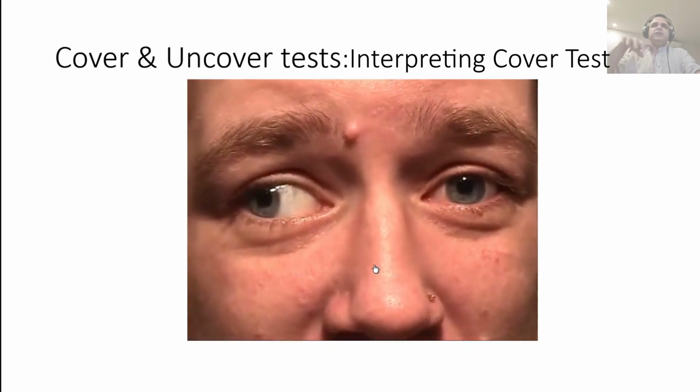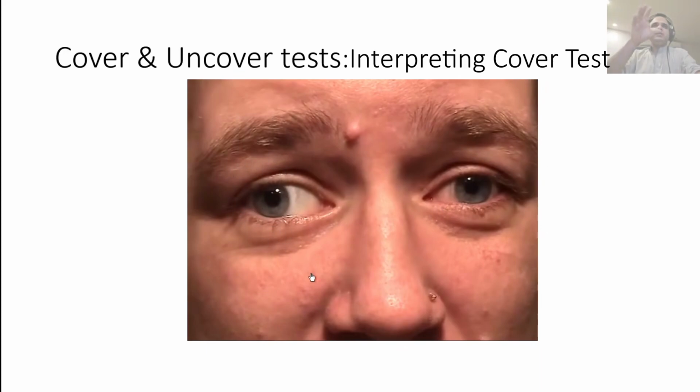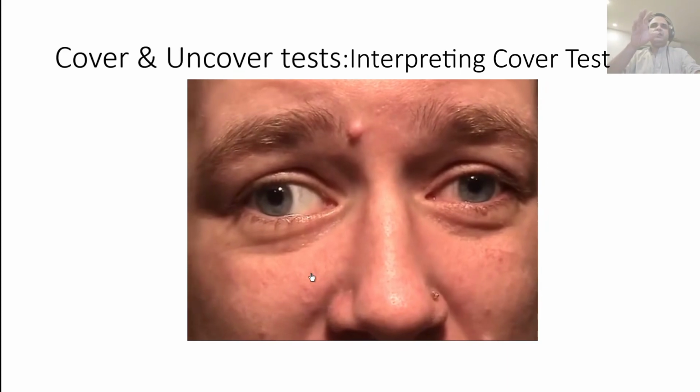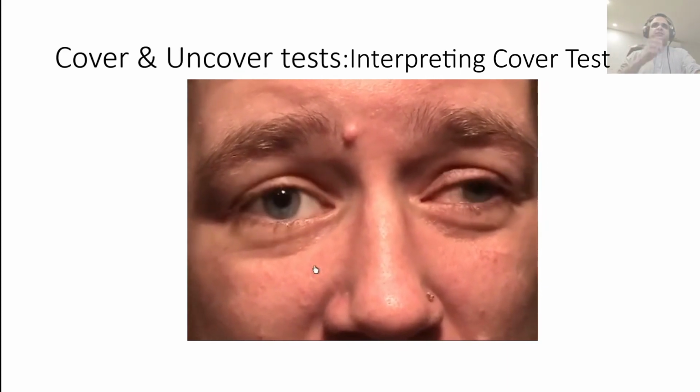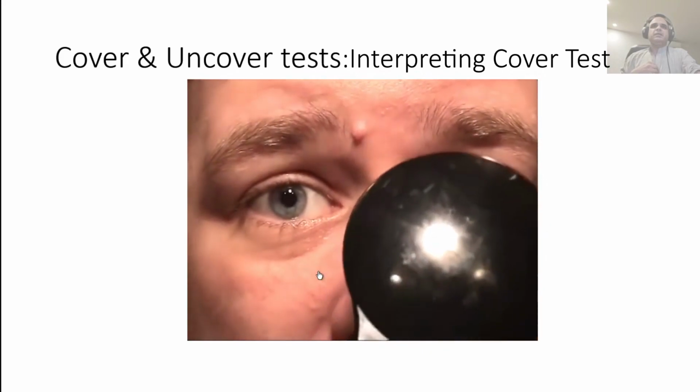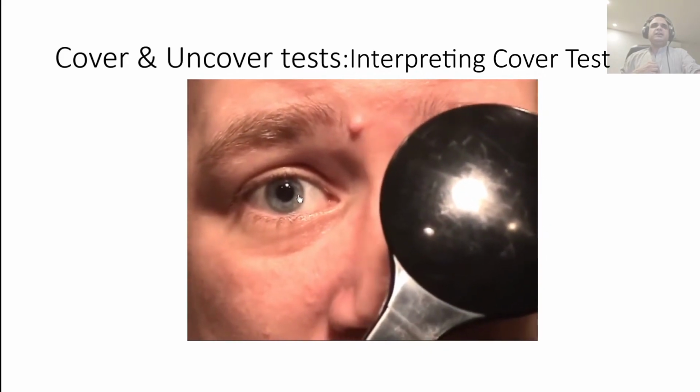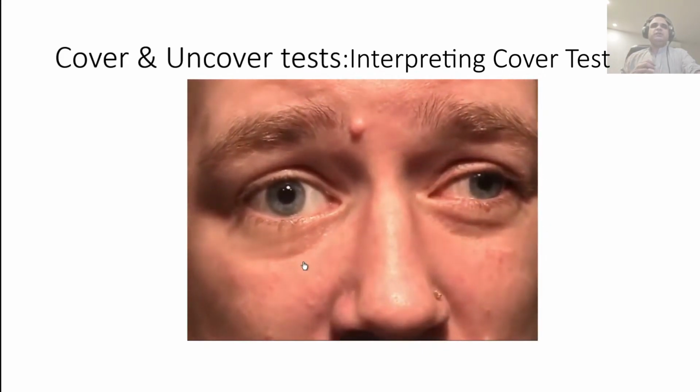And now when we flip, you might see that when the cover is removed, this eye seems to be deviated outwards. That's just a response of the other eye picking up fixation when the cover is in front of this eye. But as soon as the eye has time to go under binocular conditions, this eye becomes straight. So when we cover this eye, it shows no movement; it has no squint.